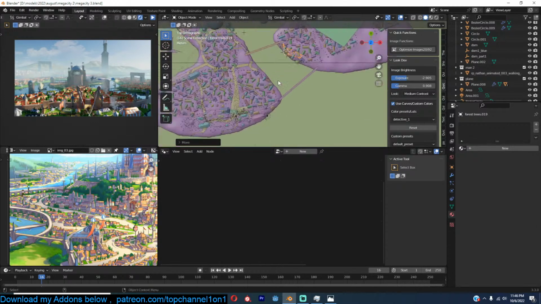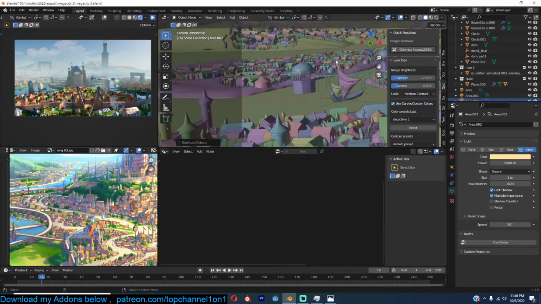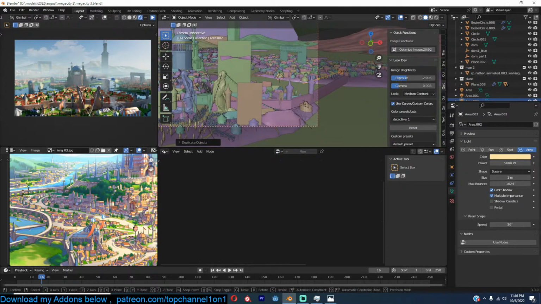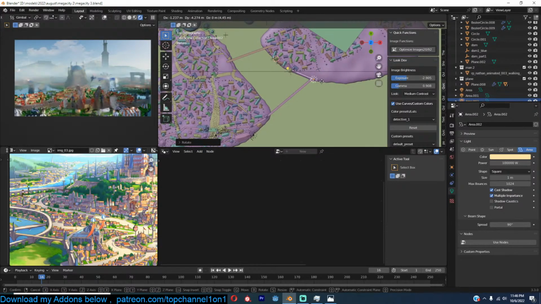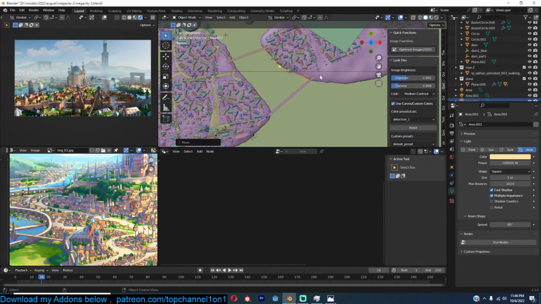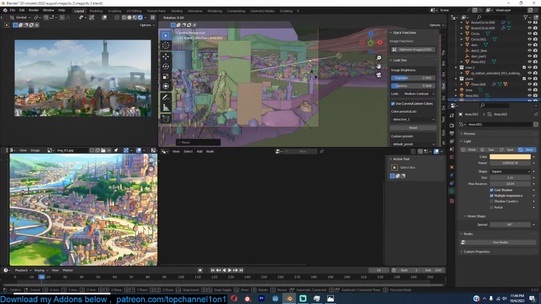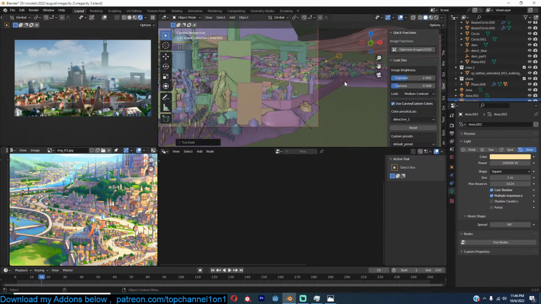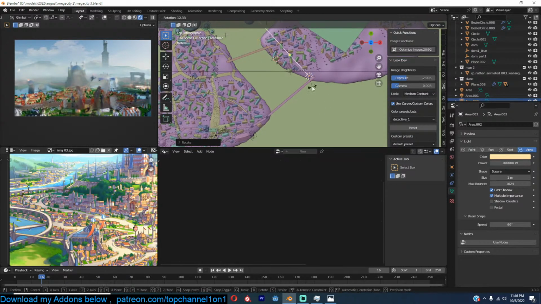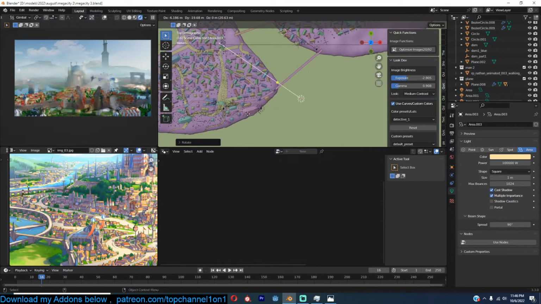Okay, this area here is not well lit, so let me grab some light here. Okay, yeah.